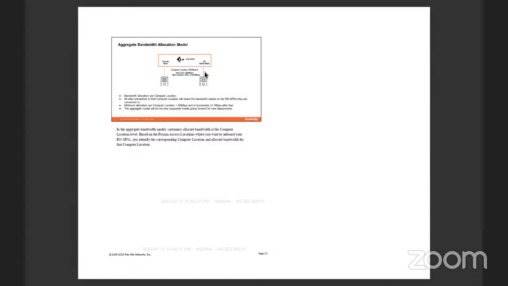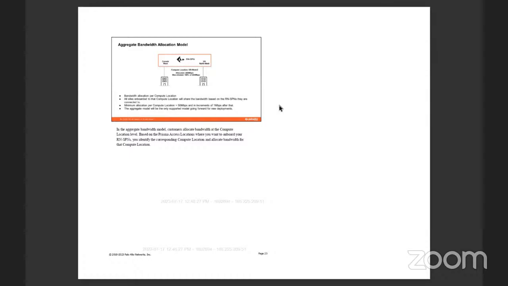Earlier, when Prisma Access started, it was on the basis of location, on a per location basis. It was the location bandwidth model, but now it is the aggregate bandwidth model. The challenge with the location based bandwidth was that if we had assigned a certain amount of bandwidth to one location, and the user base decreased in that location, then we had to manually reduce the bandwidth and assign it to another.